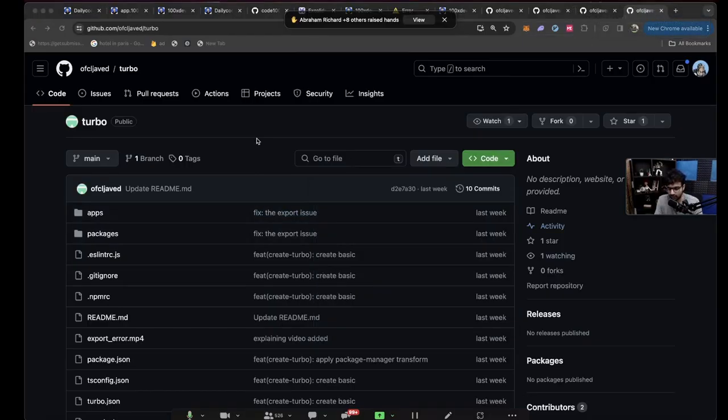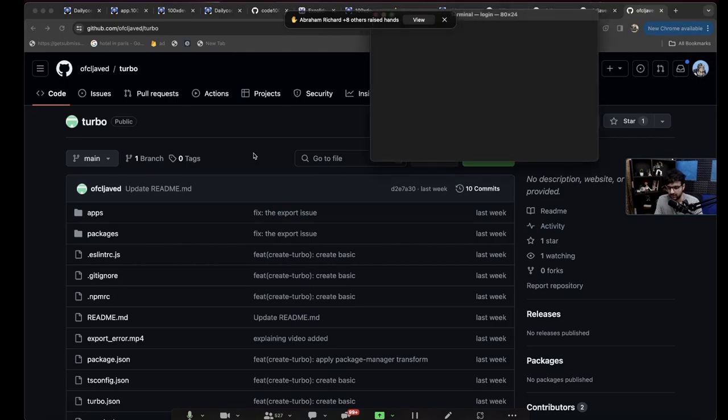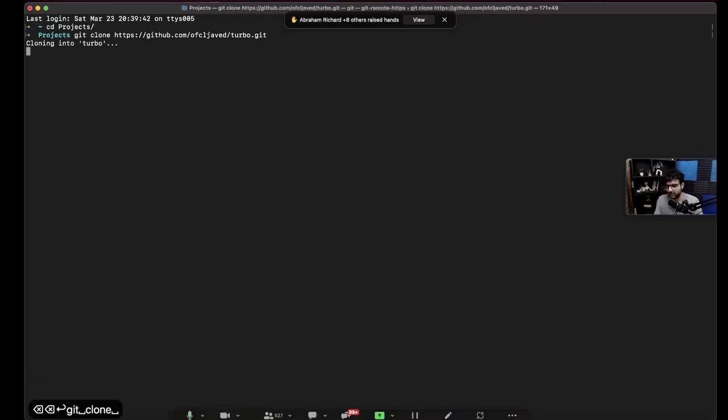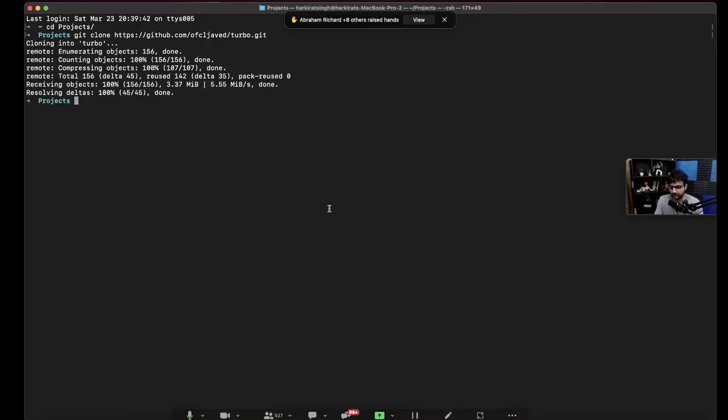I'm sharing my screen. I'm going to open iTerm. It is not opening, so I'm going to open a terminal. I'm going to go to projects and clone your repository in Turbo. Then I'm going to go to the Turbo folder and run npm install. I hope you had all your code in the master branch now, and not in a different branch.